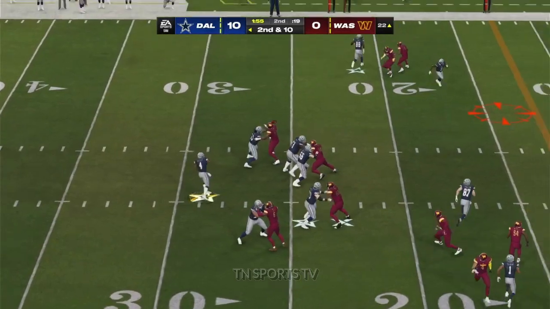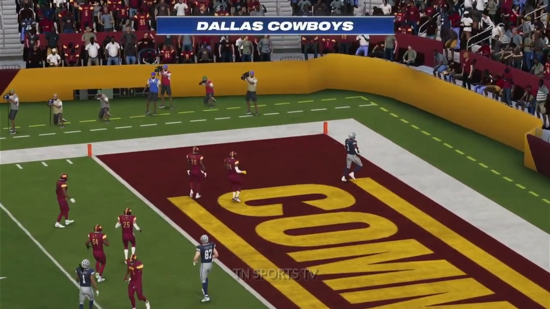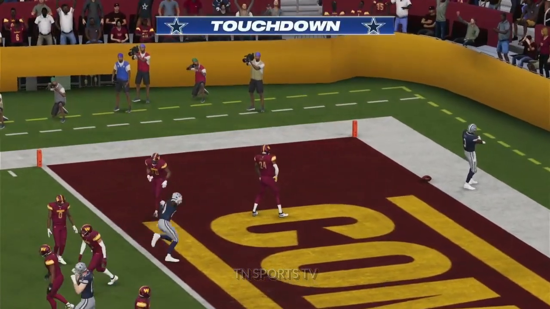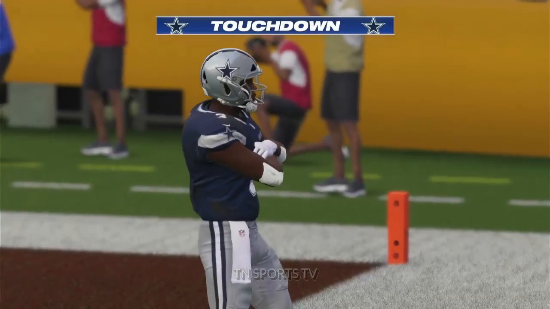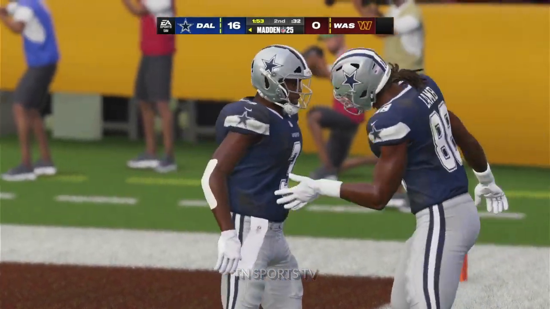To the air again, Prescott. Cooks on the quick slant. Touchdown! 2 first-half touchdown passes now for Dak Prescott. And the Cowboys are able to stretch out their lead.